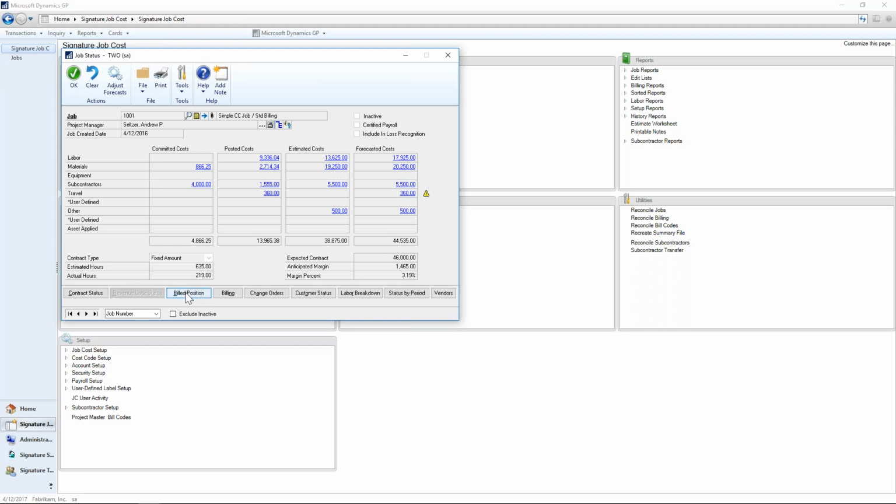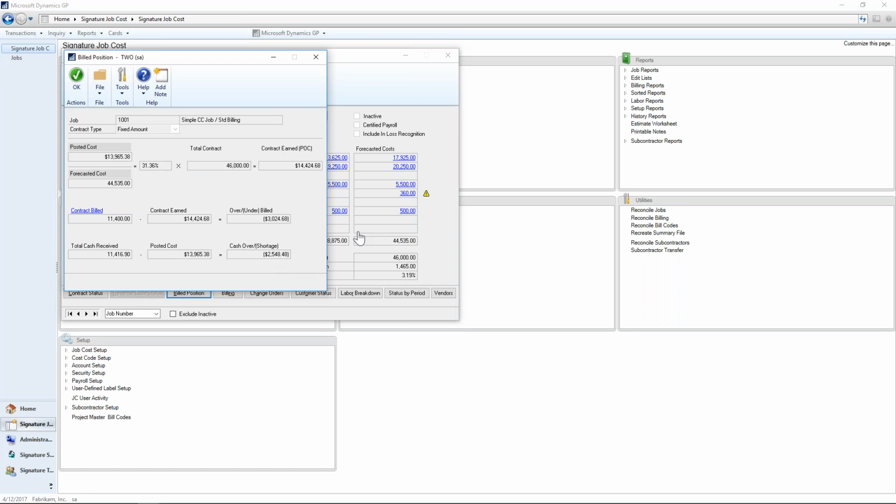And also, if we go to this build position window, job cost has percentage of completion revenue as an option. So you'll hear the term POC, and here's that calculation: posted cost divided by forecast times that contract amount. That gives you the contract earned for this particular job.